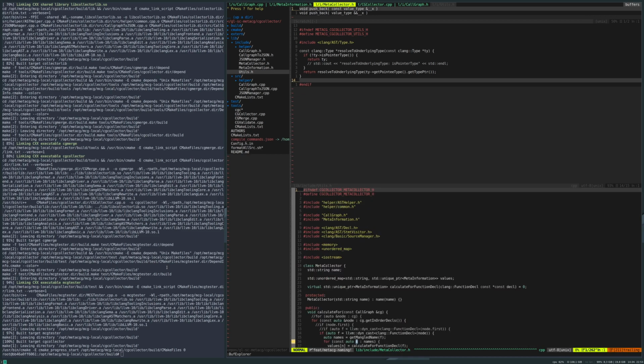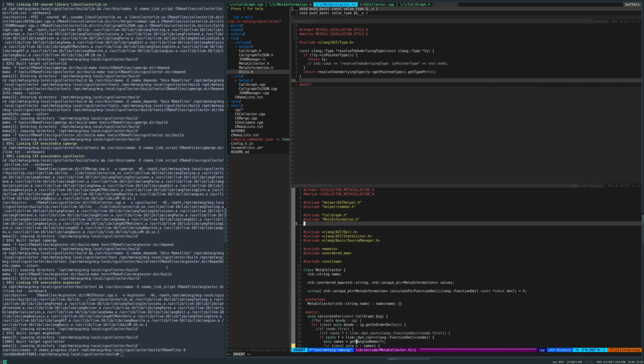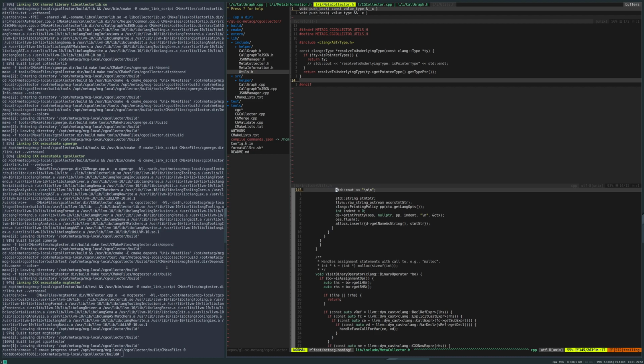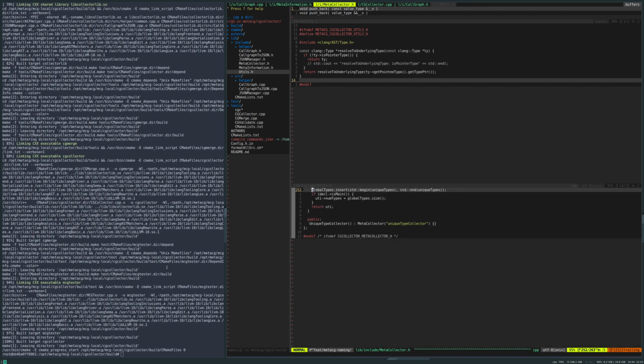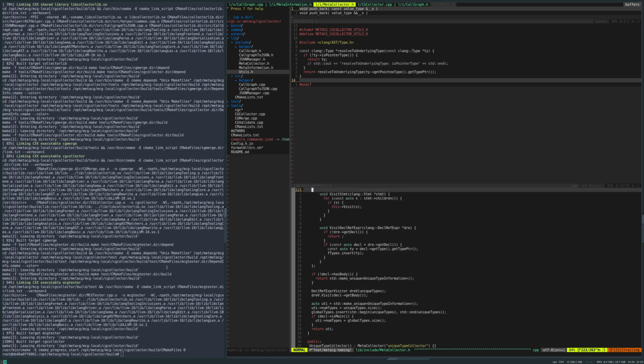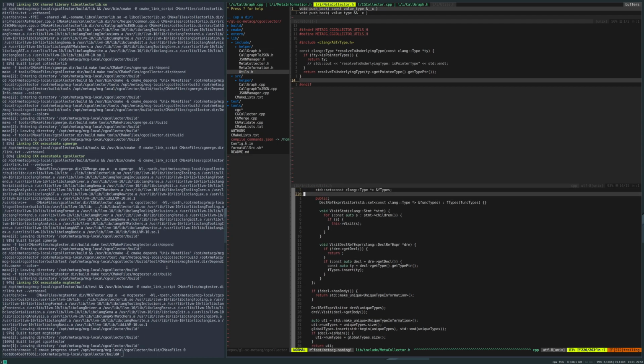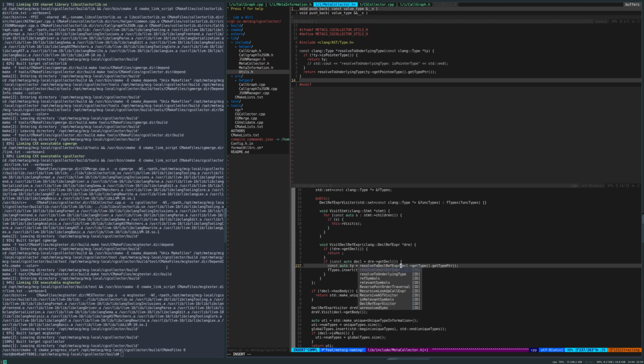Now we can also use the utils here. And as such, we can do resolve to underlying type, which strips away pointer types.